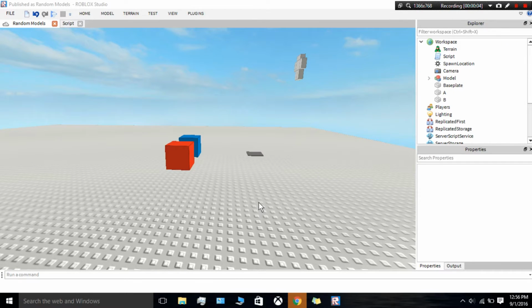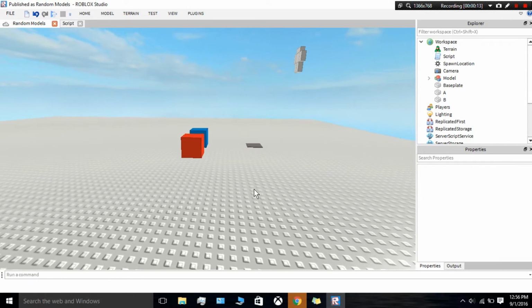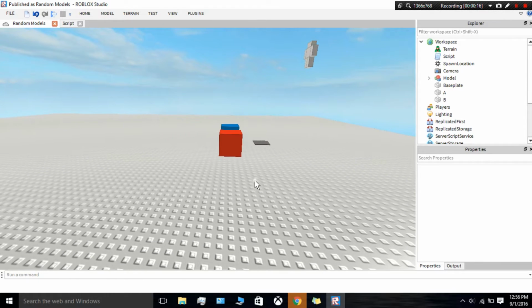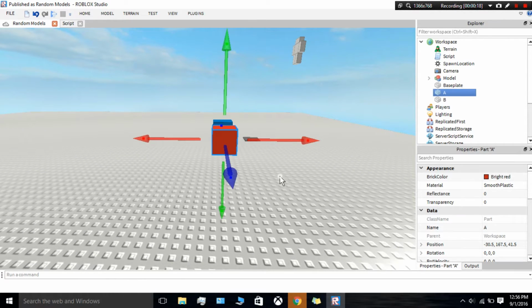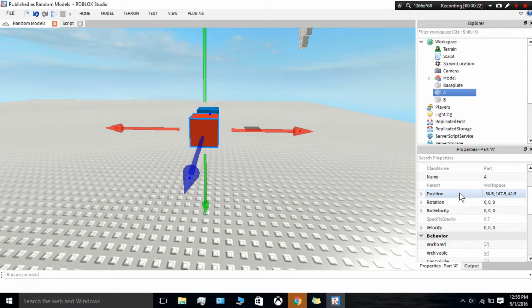Hello and welcome to a Roblox scripting tutorial based on Vector3 and CFrame. First off, a Vector3 and CFrame both can contain position, while a CFrame can contain position and a rotation with it. As you look in the position property for a part, you can see these three values separated by commas.